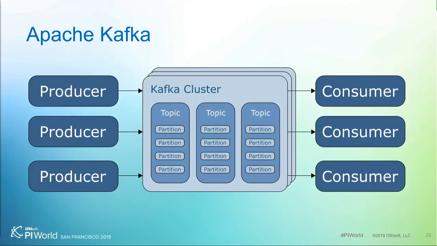And this is a very simple architecture of Apache Kafka. Apache Kafka allows you to have those producers send data to a cluster, a Kafka cluster, and consumers are able to subscribe to specific topics. So that's why I mentioned that topics are like PI tags. The information that you are sending to Kafka is stored here inside the topic. And when I mention stored, they are not exactly stored. They are available for a specific period of time.